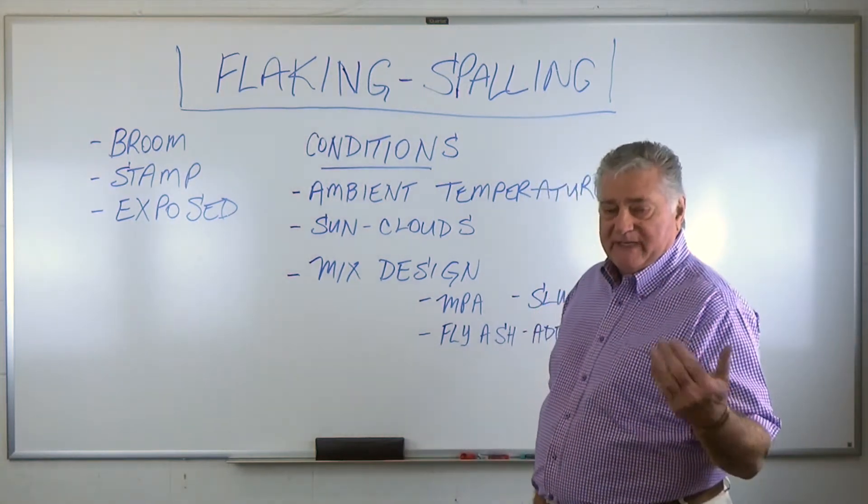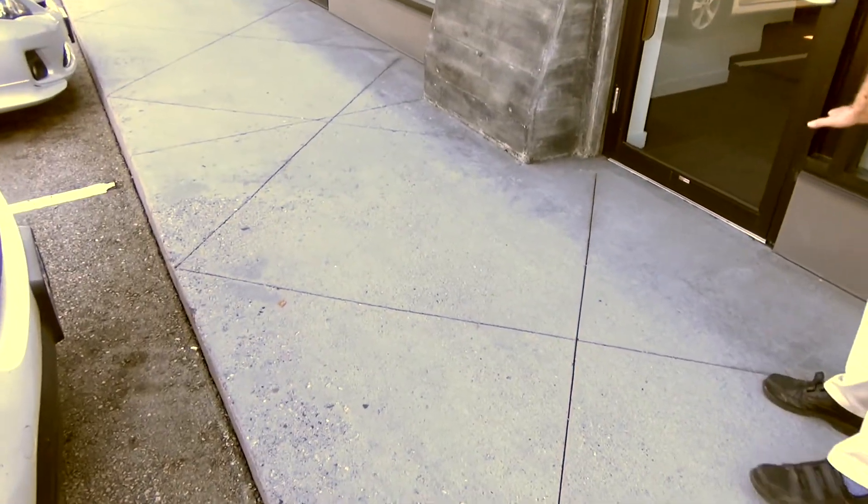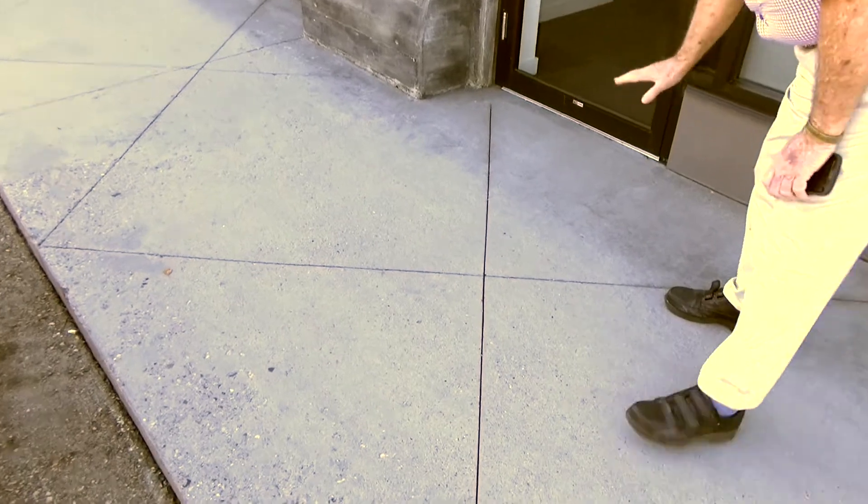We'll show you an example of a sidewalk that's been finished. This is the trowel-down finish on a normal sidewalk that are everywhere. On this part here, you can see all the troweling down here, and when you go to the outside edge, this edge along here has been over-troweled. Maybe it was a little bit hard at the time — you put some water on here and troweled it — and that surface is going to come up after a while.